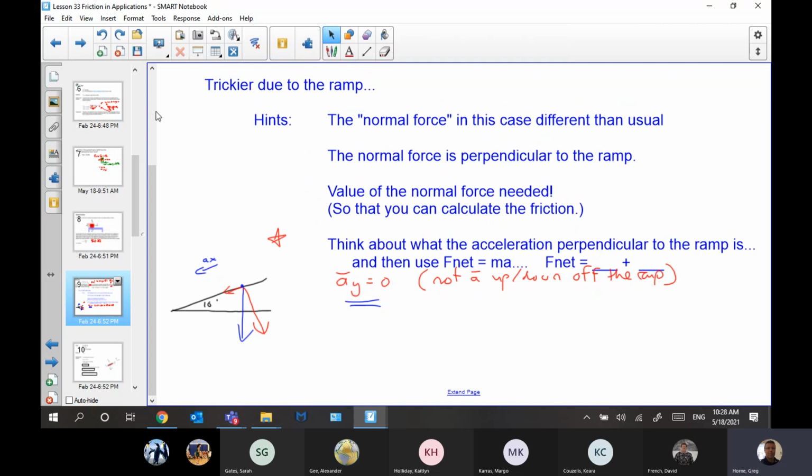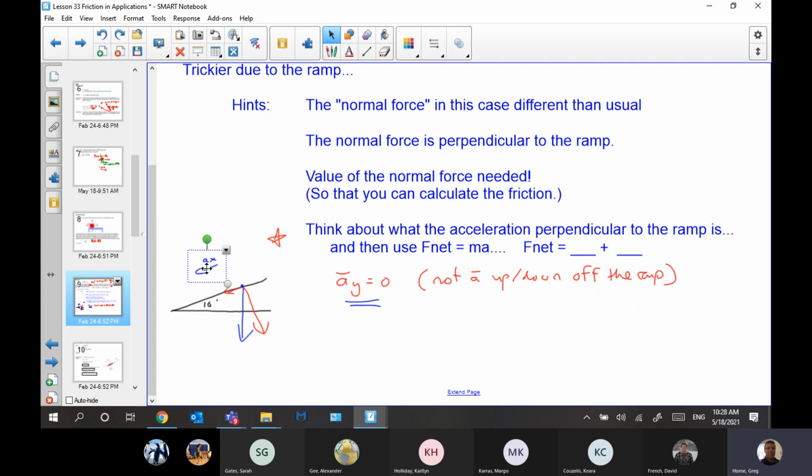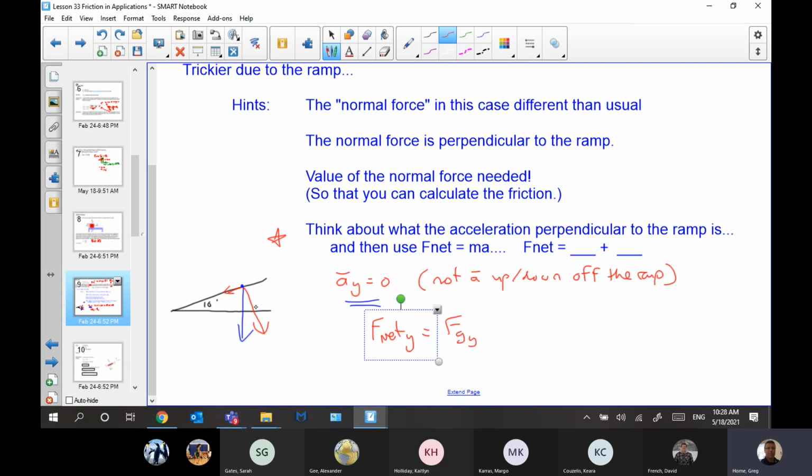So I'll get rid of that because in the context of this question, of course, we don't have even acceleration up the ramp or down the ramp. Anyways, so that leads to, it's going to be on the next page, I'm sure. It's always being redundant lately, but F net in the y direction would be the gravity y component. That's this thing, Fg y component, plus the normal force, right?